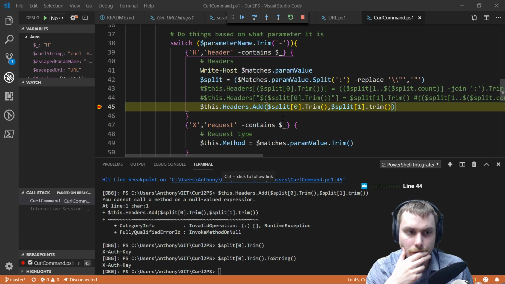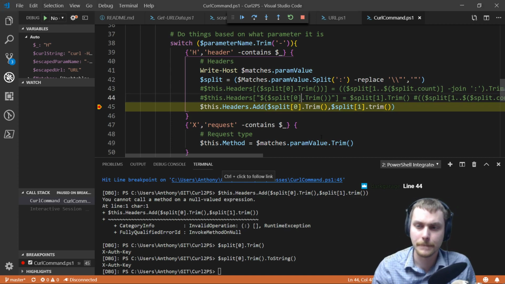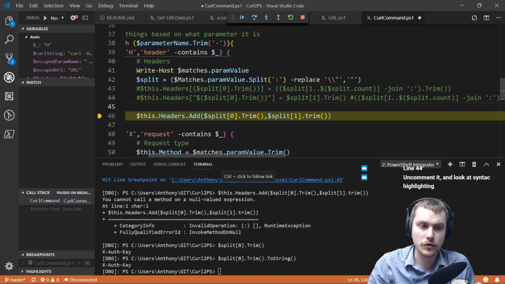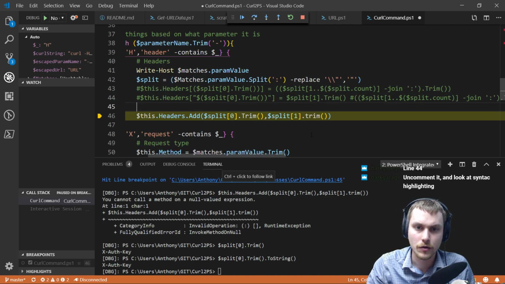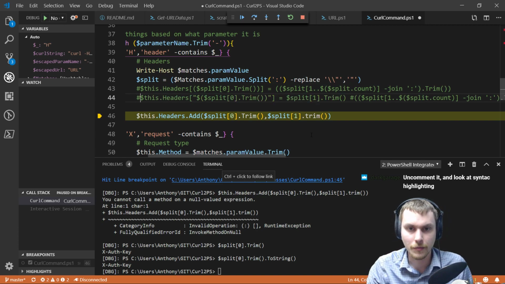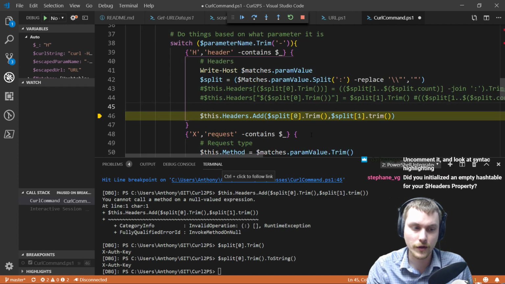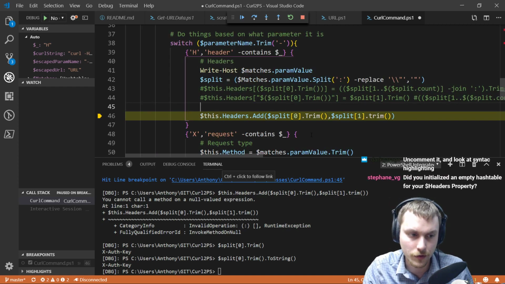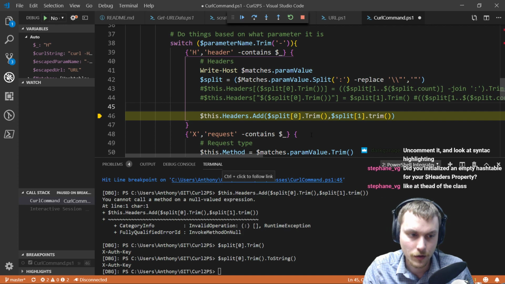Let's see, 0. So, I follow what you're saying. Oh, yeah, I see what you mean there. That's why I was trying, well, kind of why I tried this other method. But I think I'm not following the suggestion you made to fix it, but I follow where you see the problem is. Did you initialize an empty hash table? Like at the thread. Oh, yeah, I didn't think about the.